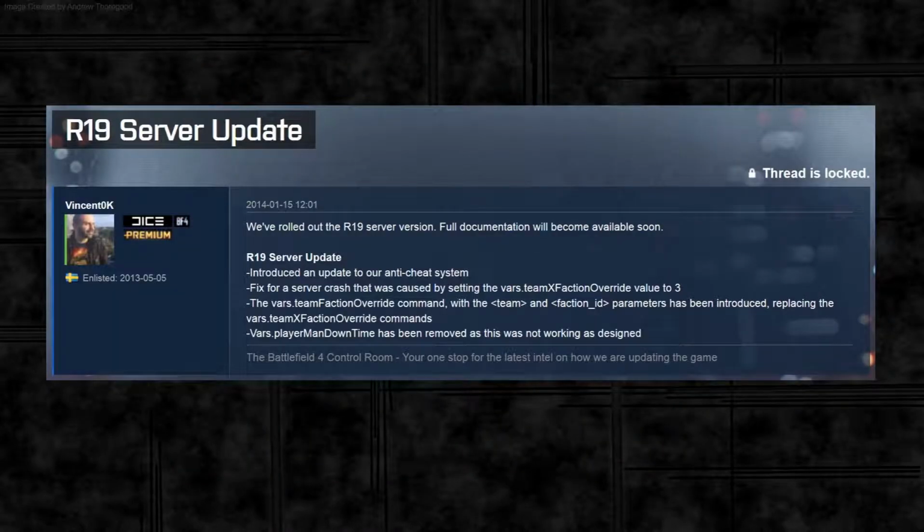whether it's a combination. Now, R19 gives a hint, introducing an update to our anti-cheat system, and the anti-cheat systems seem to be the problem people are having with Battlefield 4 at the moment. Now, this is only affecting PC users as far as anyone can tell. Now, the rest of it is to do with markers which show what side is what when you're trying to work out stats, and we can ignore that.